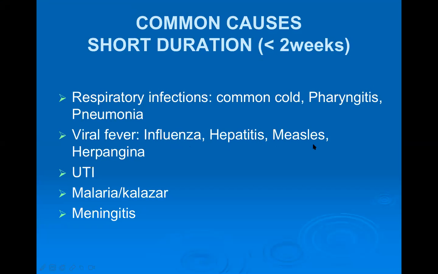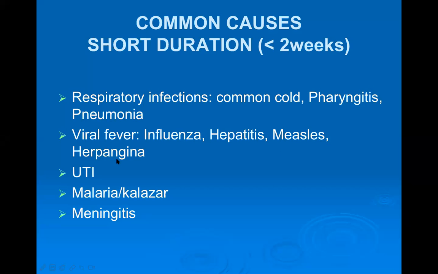Now, other types of viruses which can lead to fever of short duration are hepatitis, especially hepatitis A virus. Okay, but hepatitis A virus can be there for a relatively longer duration also. Measles, a common infection in children, but these days because of vaccination, measles is not as commonly seen as in the past. But still, because of the lack of vaccination in some areas, certain outbreaks of measles cases still occur.